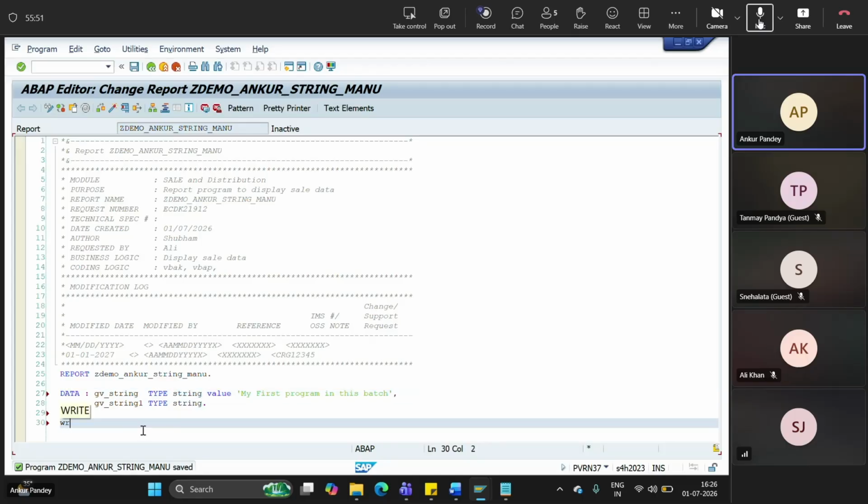And I am writing here, the write statement is used to print the value, string.